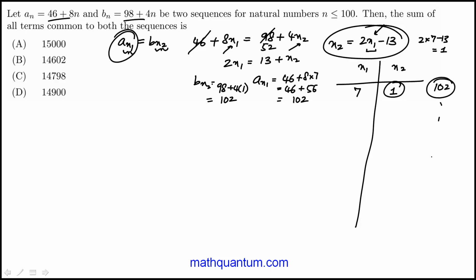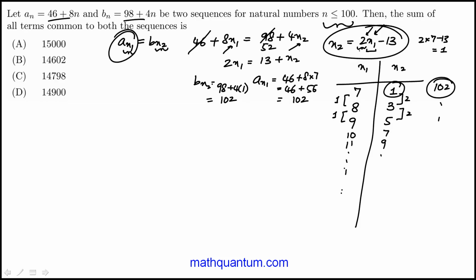And so we need to generate those values. Of course, we don't have to write all of them, but see a pattern. And the key thing is n needs to be less than or equal to 100. So if we extend this, the next value would be 8, and then this would be 16 minus 13 is 3, then 9, and 5. And you'll see that the delta here is 1. I'm incrementing it by 1, and here it's changing by 2. And that's because that's kind of the slope here, 2. So you can just generate this: 10, 11, this will go on, 7, 9.